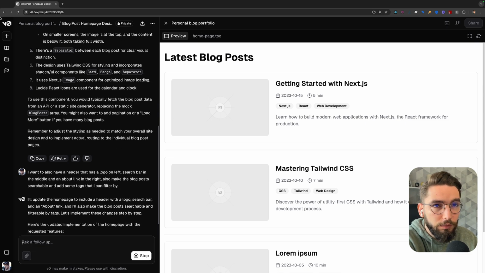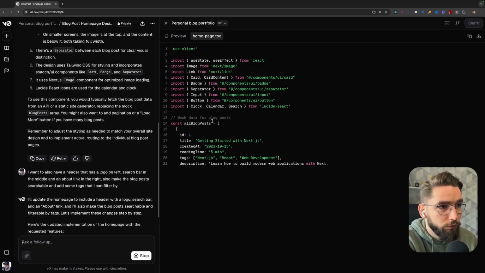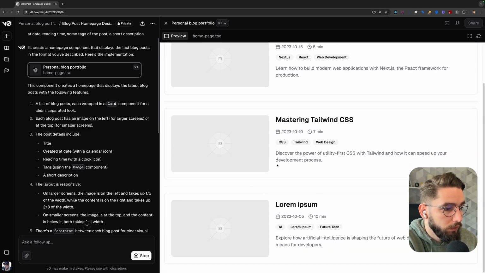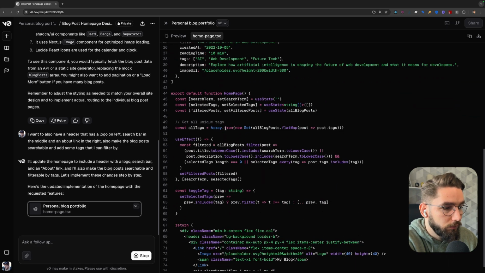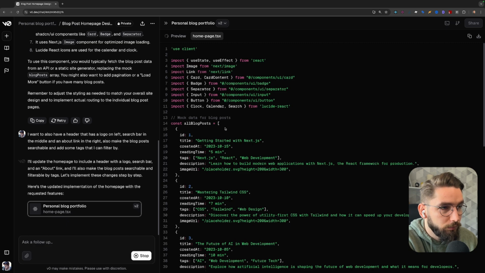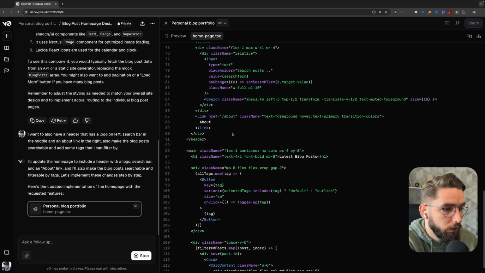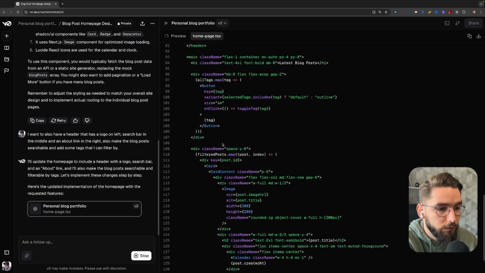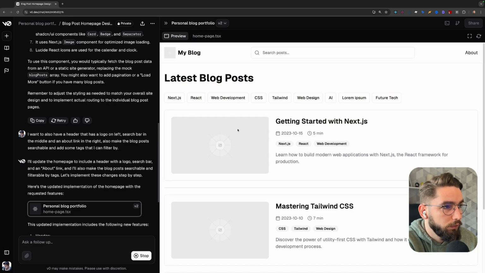One thing about V0 for now is that every time you add a new prompt, it's just gonna rebuild everything. So you see I have version 1, so basically this is the first component that it built, and now we have the version 2. I don't necessarily like my code being rewritten all the time. I heard that Lee Robinson and his team is working on something like just editing the stuff instead of just creating everything from scratch, but that's another version in the future. Otherwise it's working very nice until now.